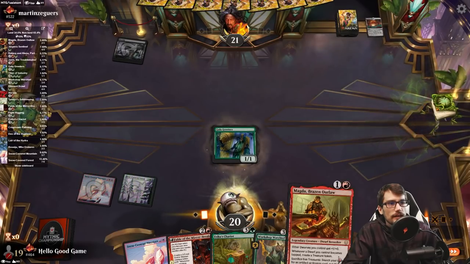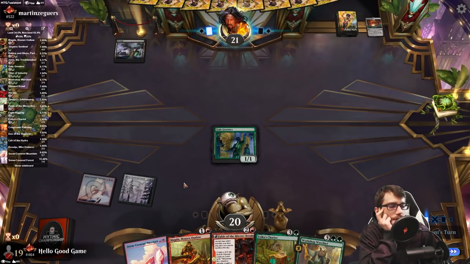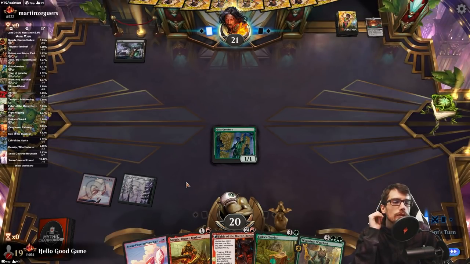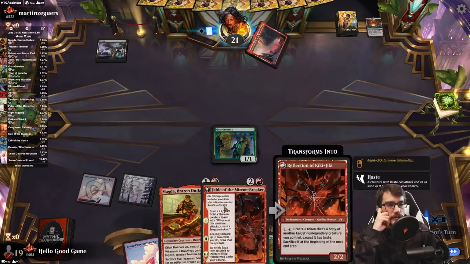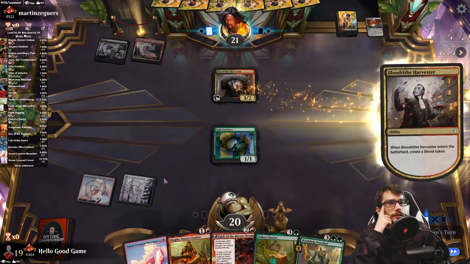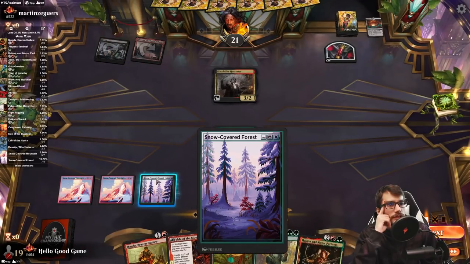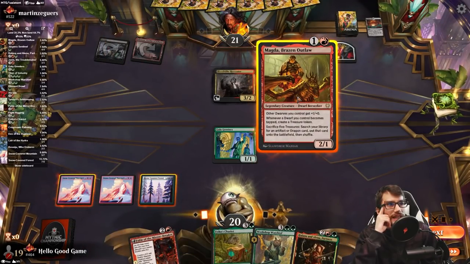I still think Gala out first is better, right? Then we're not missing any, we're min-maxing. And if it's a little slow, it's fine. Still treasure next turn anyways. Maybe, unless they remove it. It's a very hard deck to beat, but it's a start. It's a start.